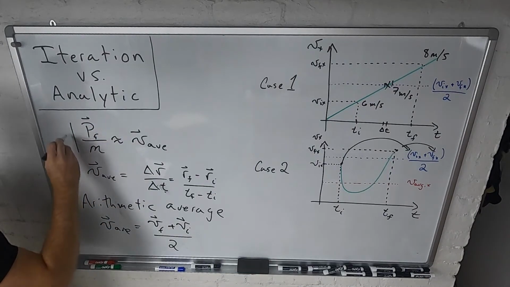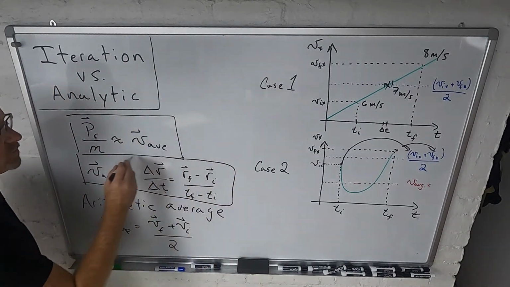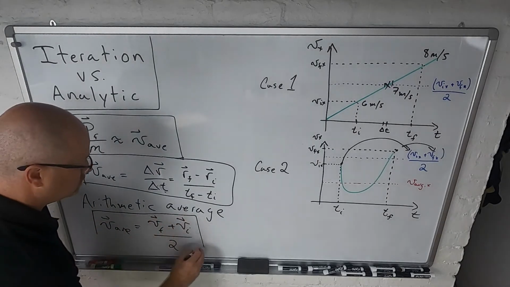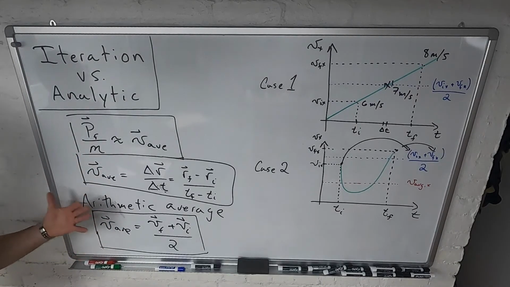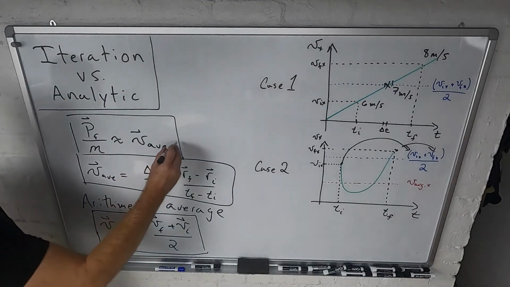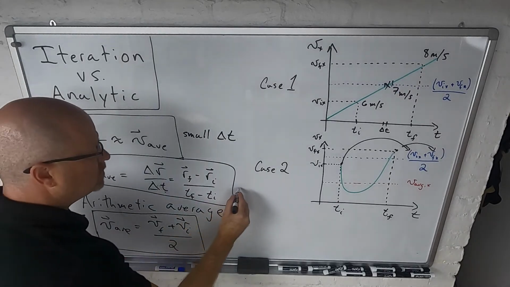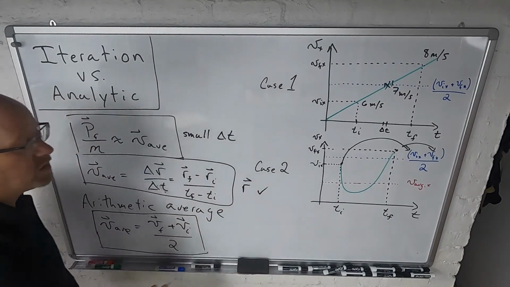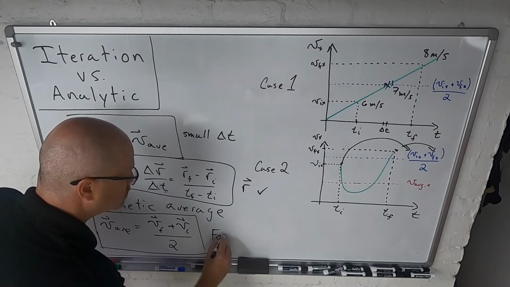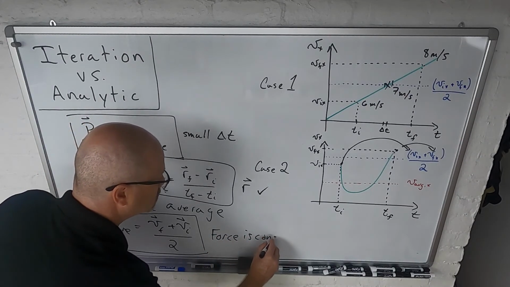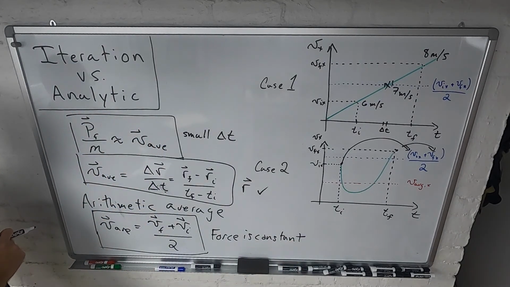All of these are correct. None of them are incorrect. It's just where you apply them gives you values for what's called accuracy of your prediction or of your calculation. So they're all valid ways. You just have to choose the appropriate one for the problem that you're working on. So this would be small delta t. This would be if you knew something about r, if I have r information. This would be if my force is constant. If my force is constant, I could probably use this without a problem.